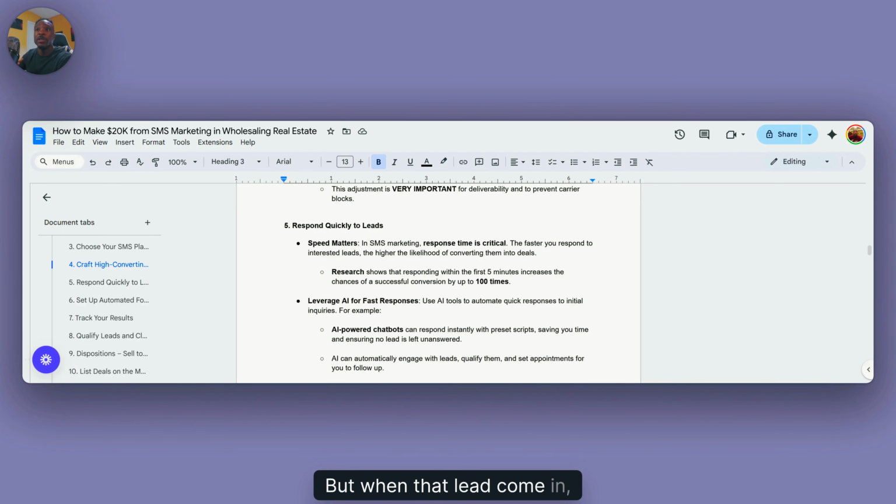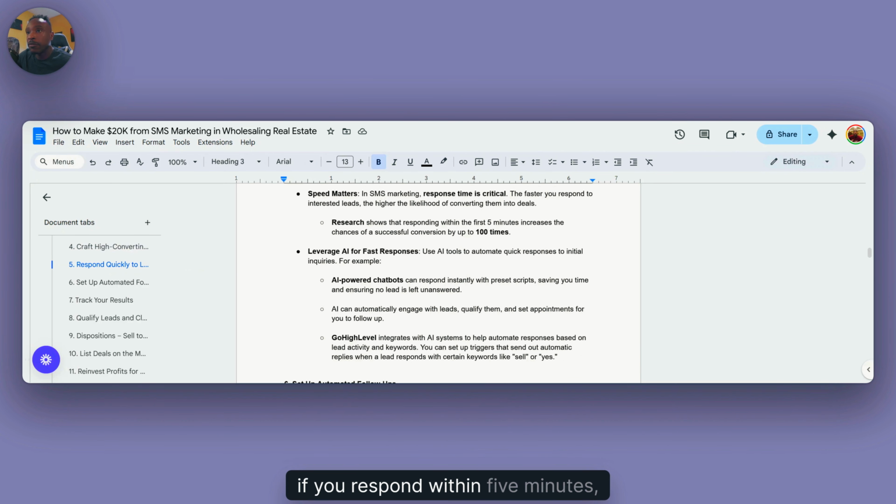But when that lead comes in, we own it. That's why AI helps to never have a slow response time, but it's also up to you to get on the phone and try to call them. Some sellers actually like to conduct the entire transaction by SMS, straight text. It really depends on their personality. The faster you respond, the faster you get to the closing table.